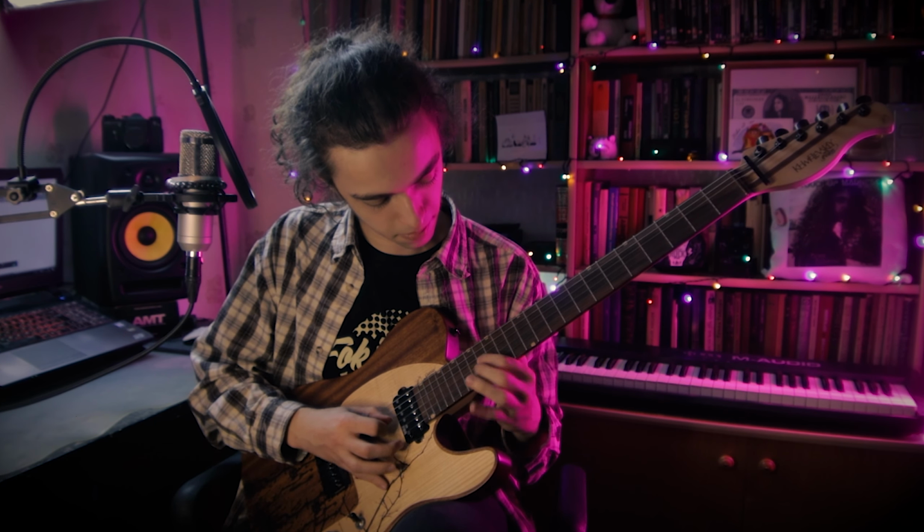Or even altered notes like flat 2 or sharp 6.